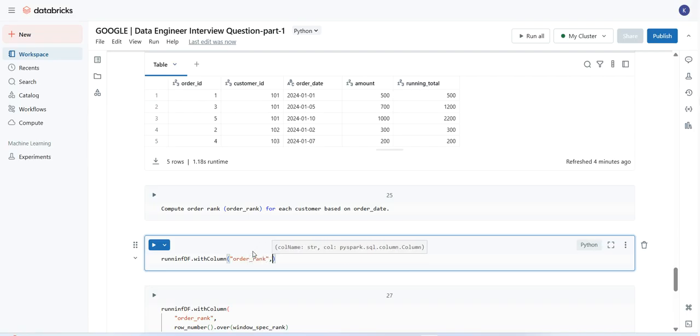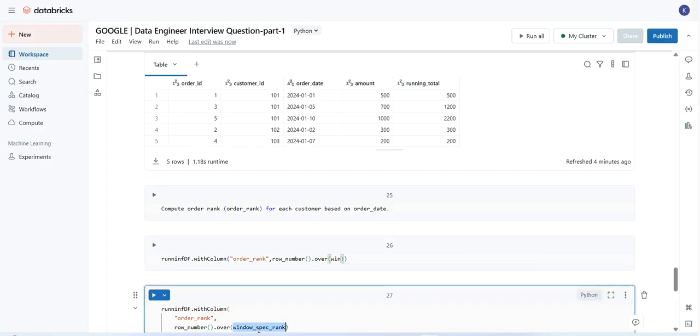Try to keep it simple. I totally agree the question is very tricky, but this is a Google question. It's not straightforward. Dot over window. Now we need to define the window function.